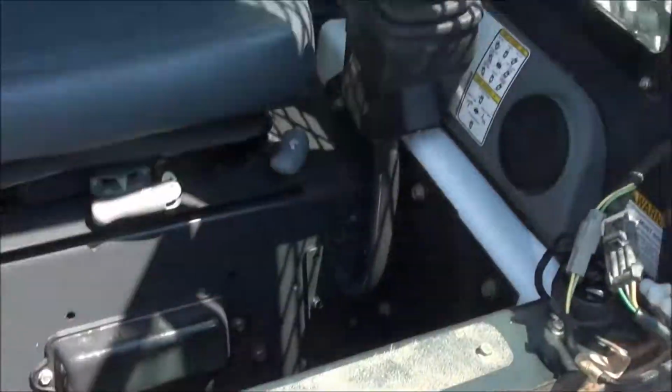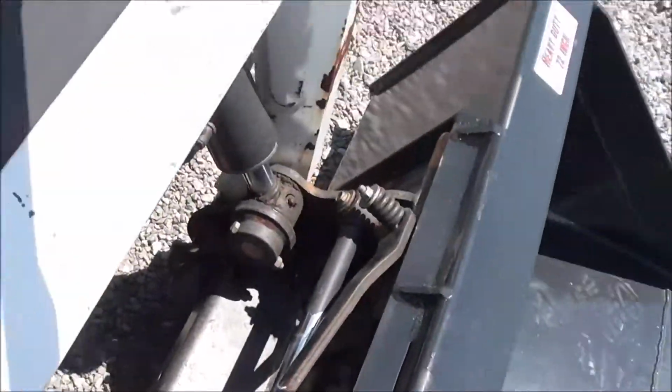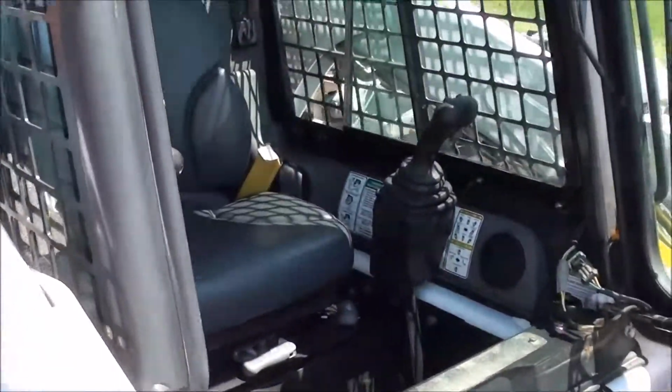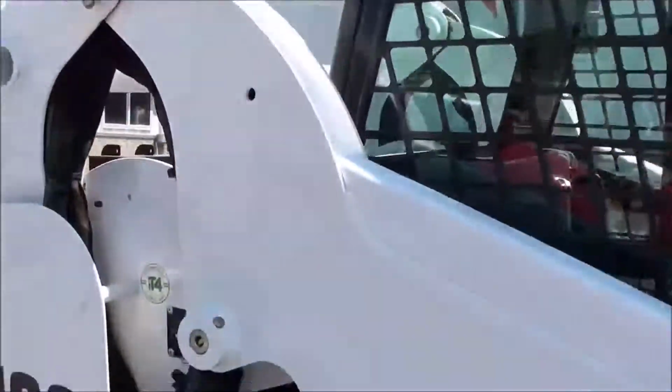Again, the variable speed, it's got the power quick attach up front here. Got the ISO or the H pattern controls. You can change that simply by flipping a switch. Very, very clean unit.